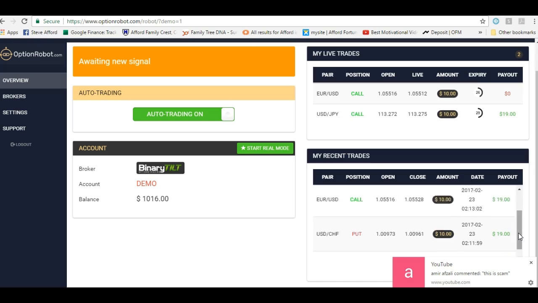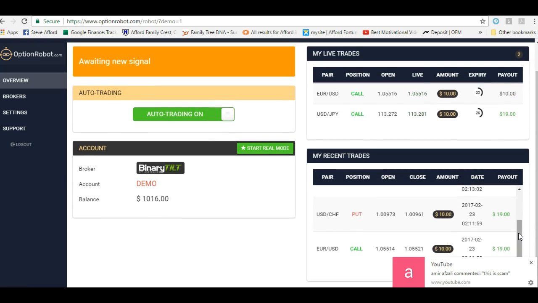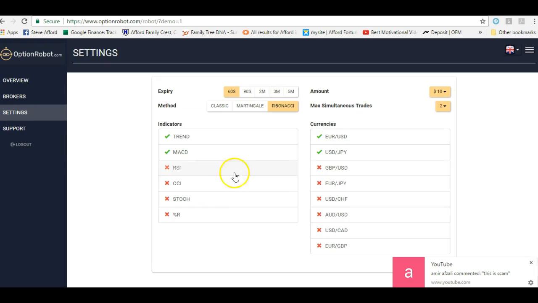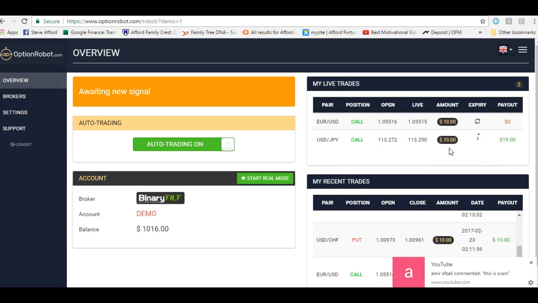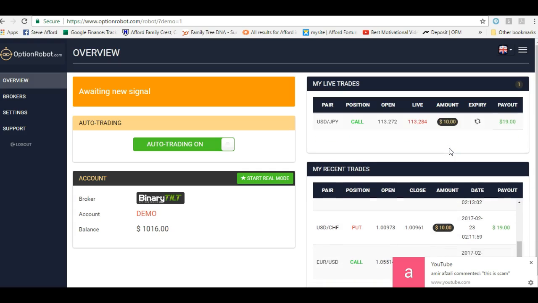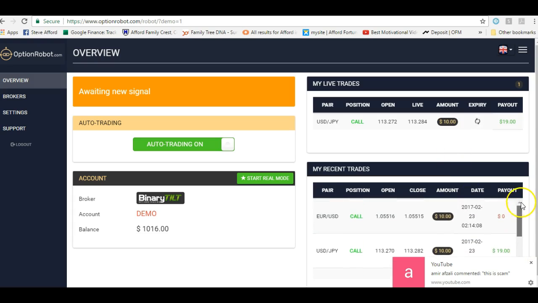Now, what I'm trying to get here is to get the Auto Trader to pick a losing trade. So it will show up when this setting here, Fibonacci, takes over and does a trade with double your bet instead of just $10. There'd be $20 or $25. But also remember, hold on, I think we might have one. Oh, here we go. There's a trade there now. You see how it straight away went up to $25? That's to recoup any losses.